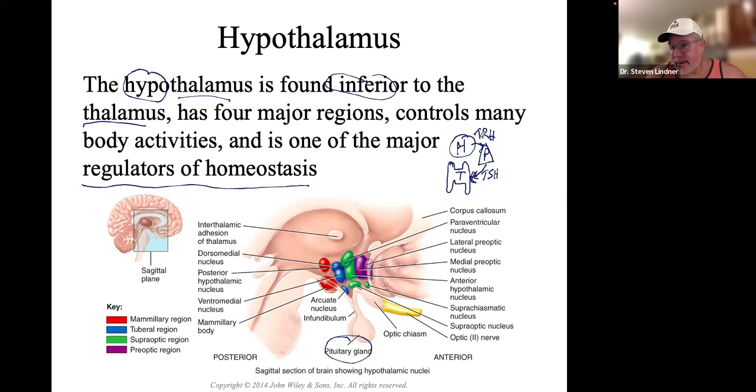So the hypothalamus sends a chemical messenger called thyroid releasing hormone to the pituitary. The anterior pituitary receives that, and the pituitary releases a chemical or a hormone called thyroid stimulating hormone, goes to the thyroid, and then your thyroid is going to release a hormone like T4, thyroxine, and T4 can be converted to T3. These are your thyroid hormones, and they regulate your metabolism. So, metabolism is really important for homeostasis, right?